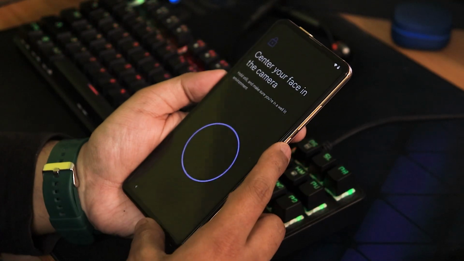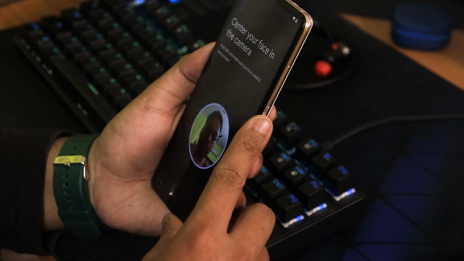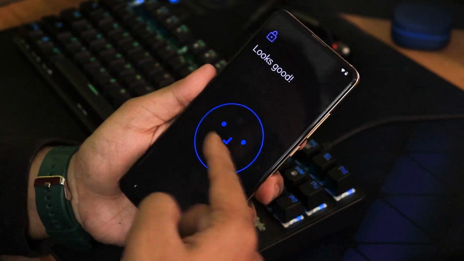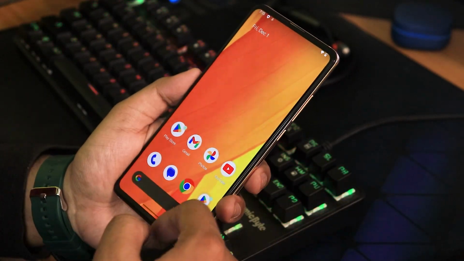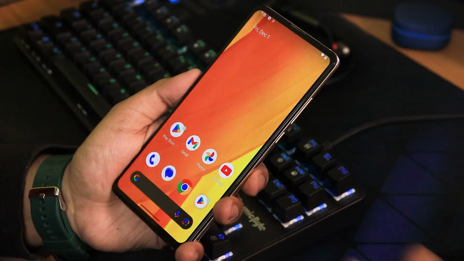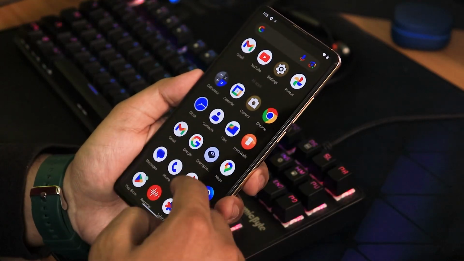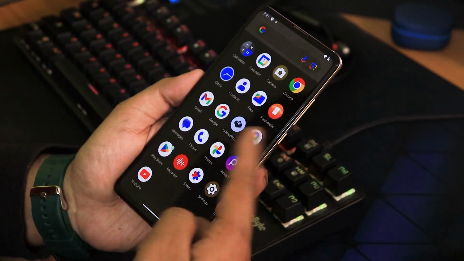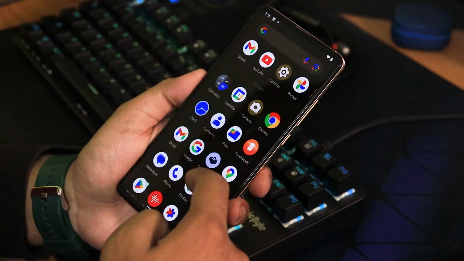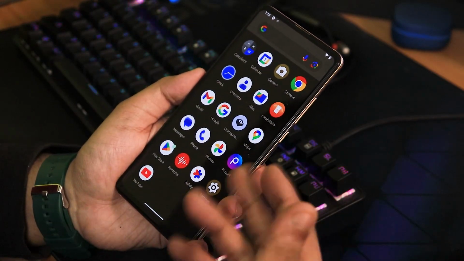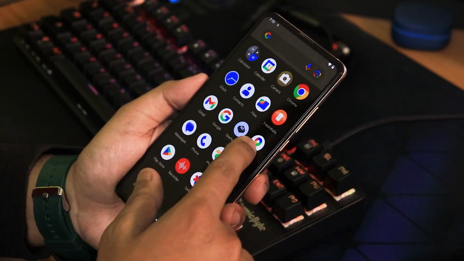And it's also asking me to register the face unlock. So I'll just do that. Even the face unlock worked perfectly fine. And right there we have the home screen, and the wallpaper is from my other phone because I just restored my Google App Data backup. And just notice these are the apps present by default over here, but this Fresh Walls PixArt are getting downloaded because I'm restoring my Google App Data backup.